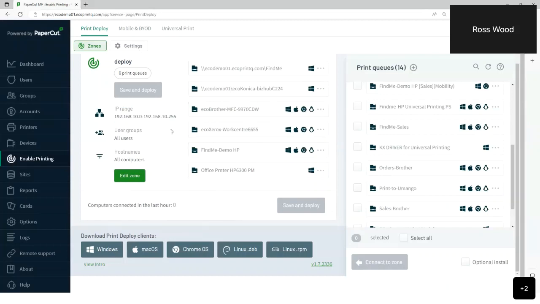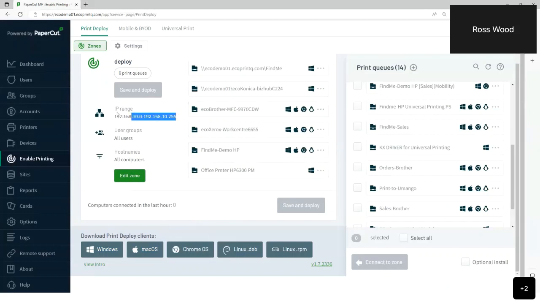So that's where we can say, hey, this is not only great for initial deployments, this is fantastic for when you're changing your printer fleet. This is fantastic when you're updating devices and need to push out new drivers and queues because the new models came out with new drivers and you want to create new print queues. Absolutely. My go-to sales pitch, if you will, is you won't have to write a GPO for that anymore. The only GPO that I might ask you to do is to push out this Print Deploy client, but you can also use tools like Jamf, Windows Intune, or any other deployment mechanisms that you use within your network for your managed devices.